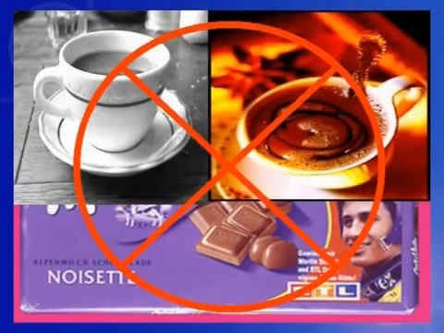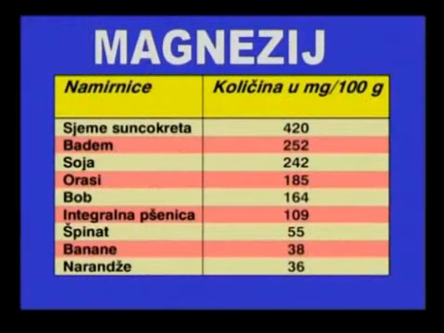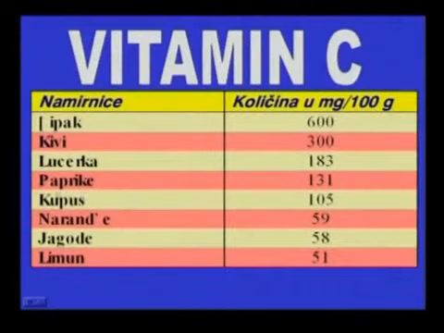The rectum, just like our digestive tract, works best when we eat herbal foods. Magnesium as a mineral is very much needed by our digestive tract. The largest amount of that mineral is found in sunflower seeds, almonds, soya, walnuts and horsebeans. We also need vitamin C, which is very useful to the human body. It is mostly found in kiwi, peppers, cabbage, oranges and so on.